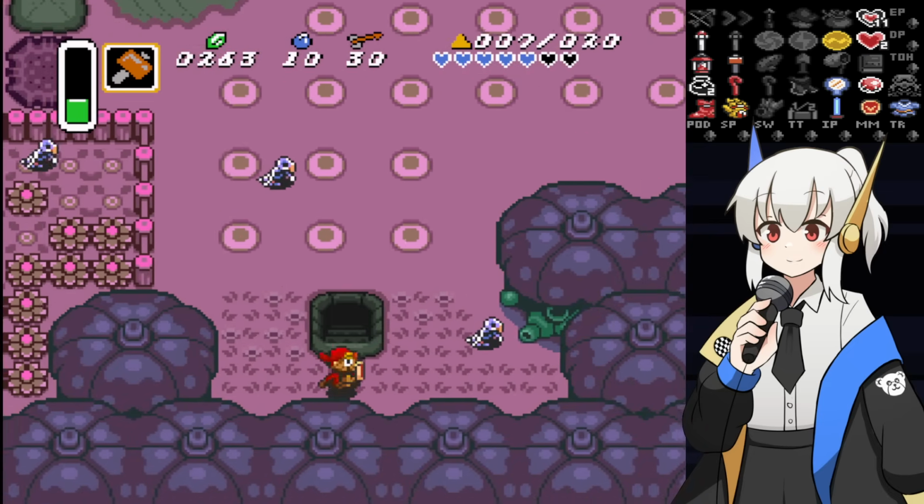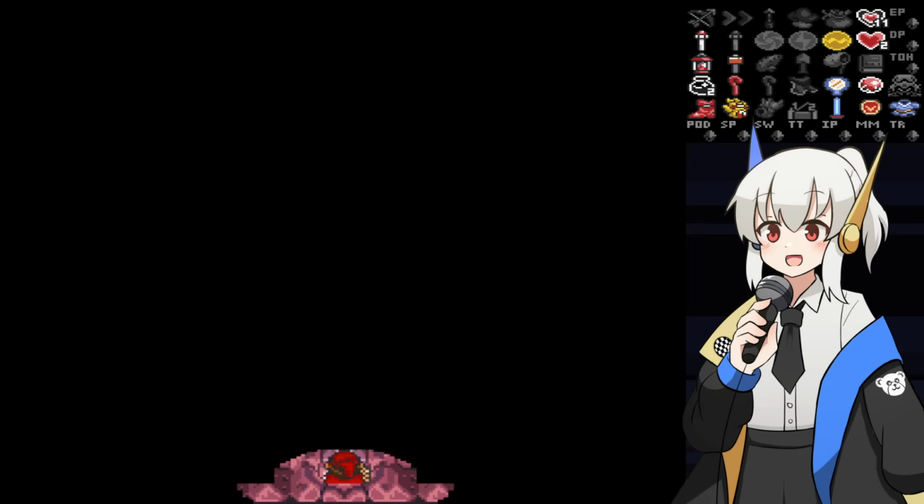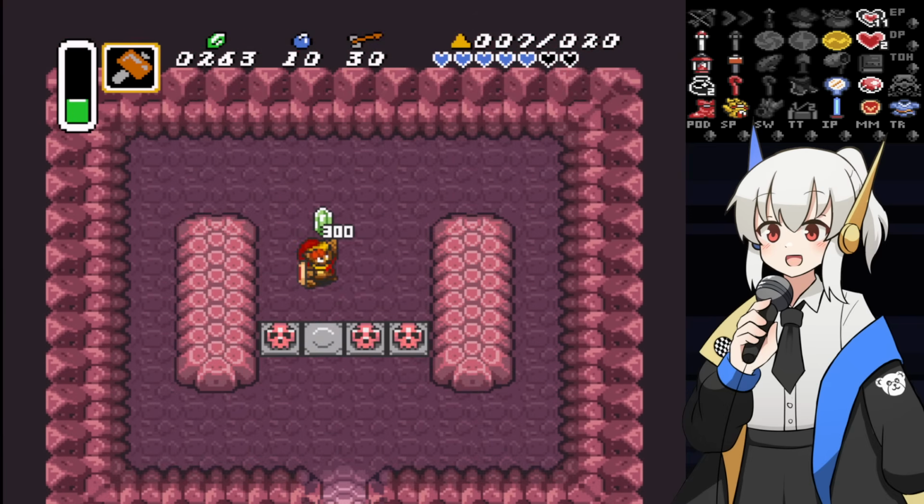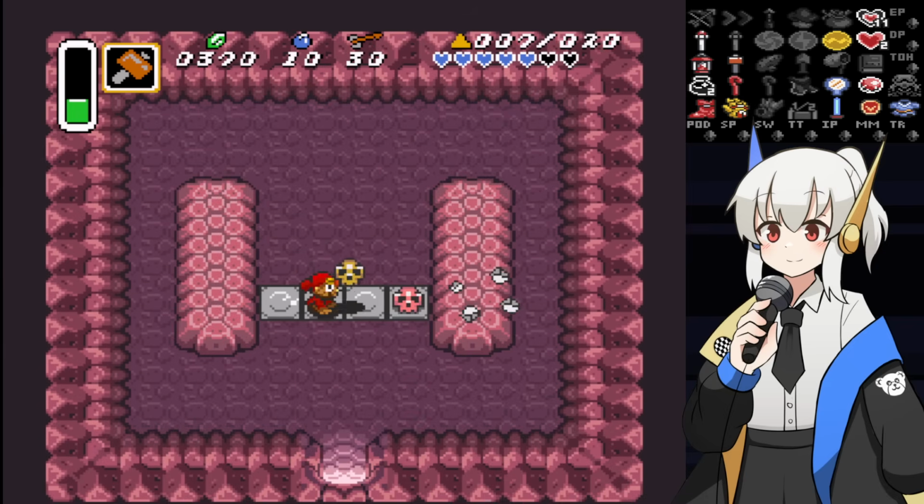Okay. You sent me an image of the tracker with the pearl checks now. Nice. Oh, hey! Well, this is gonna guarantee we get King Zora now. Sick.